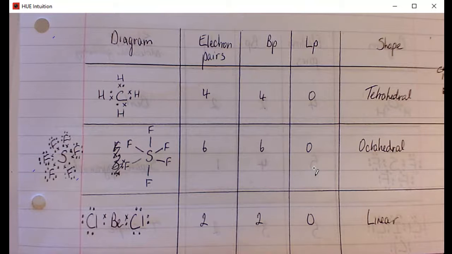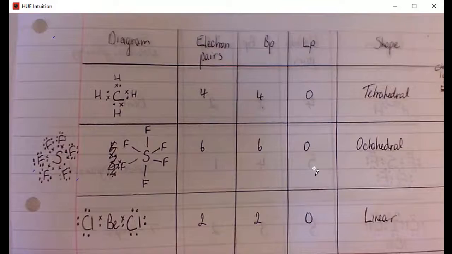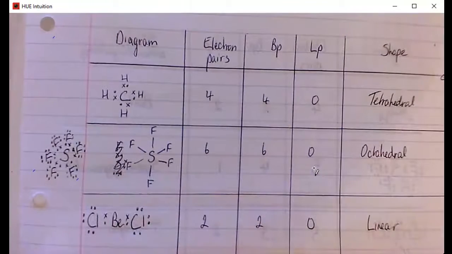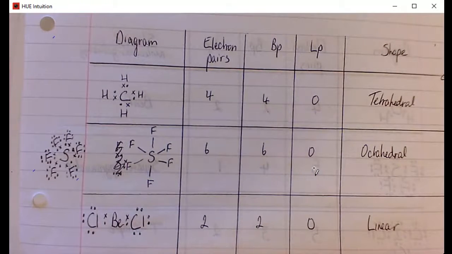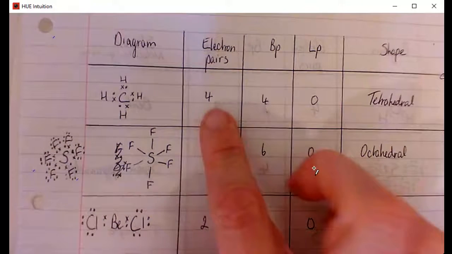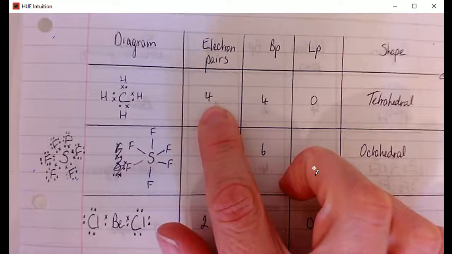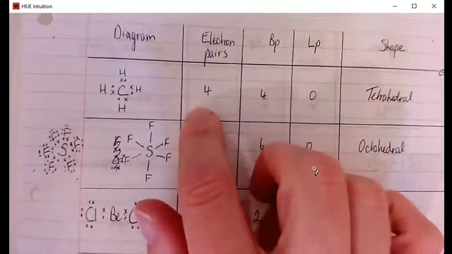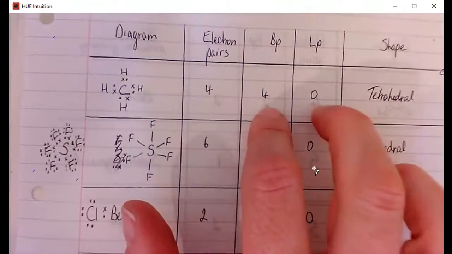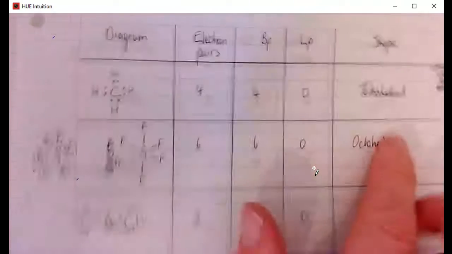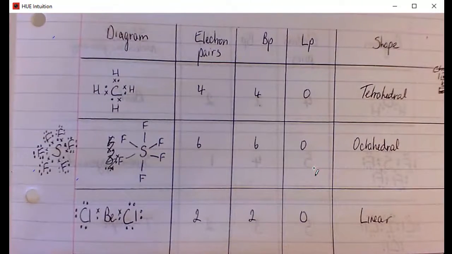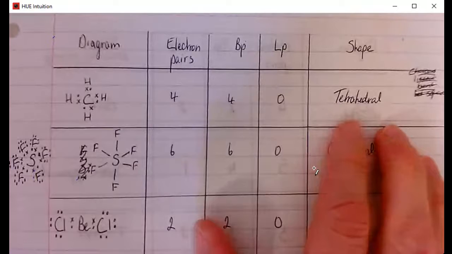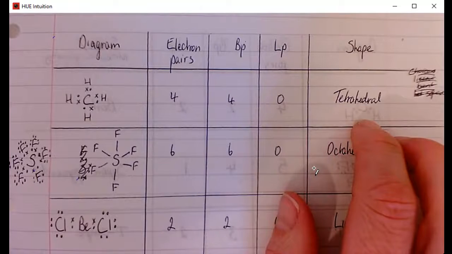You're going to draw the Lewis structure, whatever - I know most of you are still using the shells showing the shells, that's absolutely fine. Whatever way you want to do it, but what you want to do here is decide the number, count the number of electron pairs around the central atom, decide whether they're bonding or lone pairs, and then I want you to start looking at the table, use the table on page 11 and 12 to name the shape.